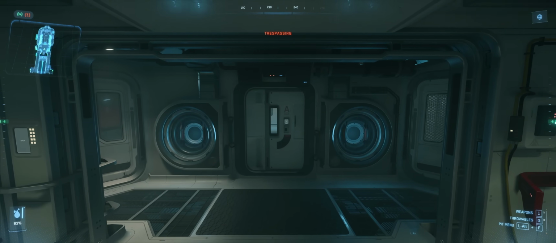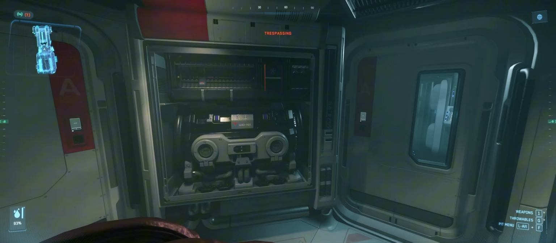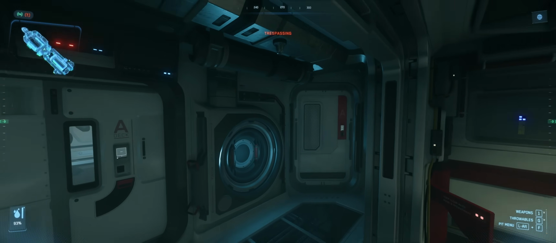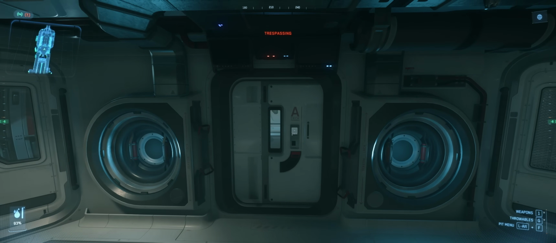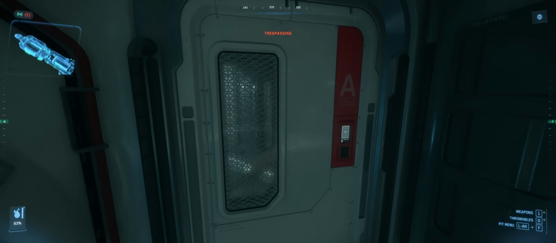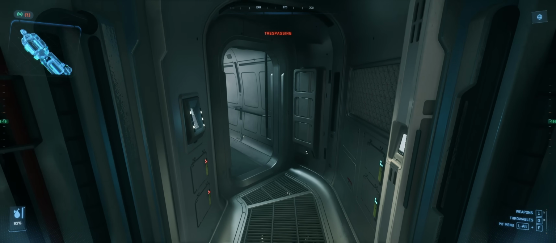Next, let's proceed forward to the forward section of the ship. The forward section of the ship is a little bit different in its layout compared to the rear section. The corridors do not wrap around continuously on the front section of the ship. They are split. So let's look at the right side here first, as this does not go to the actual front of the ship.